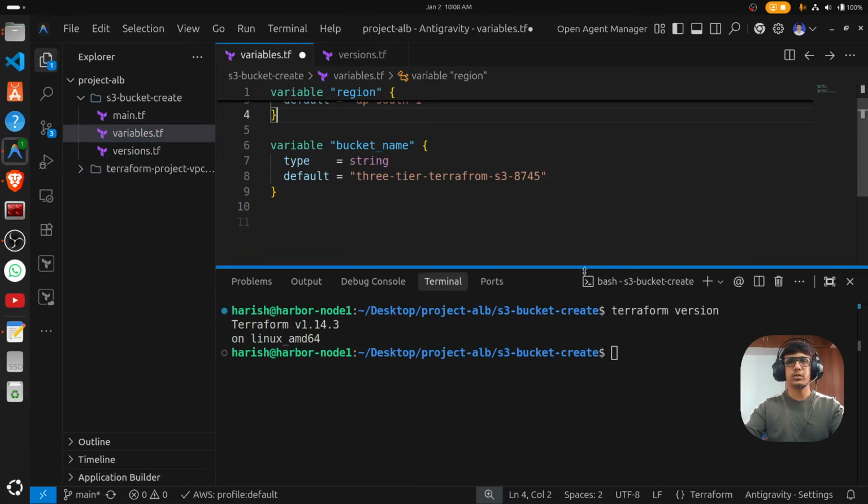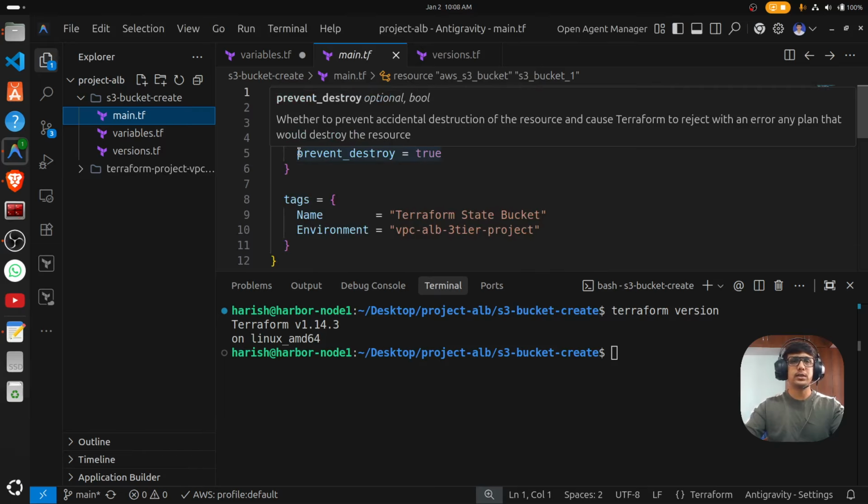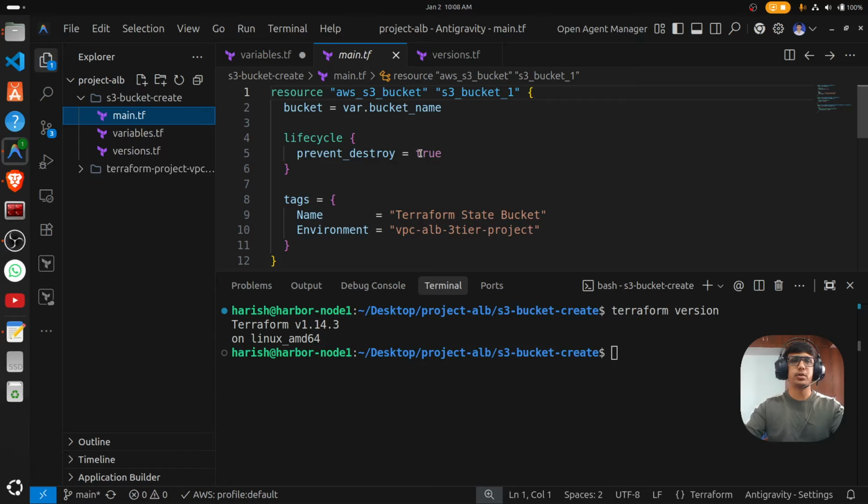Then for the provider I've given ap-south-1, and the variables. In the main file I'm going to create the S3 bucket, with tags, and prevent_destroy, as I said in the previous video. This is like a lock against accidental deletion of your resources. If you set it to false, it is going to delete.